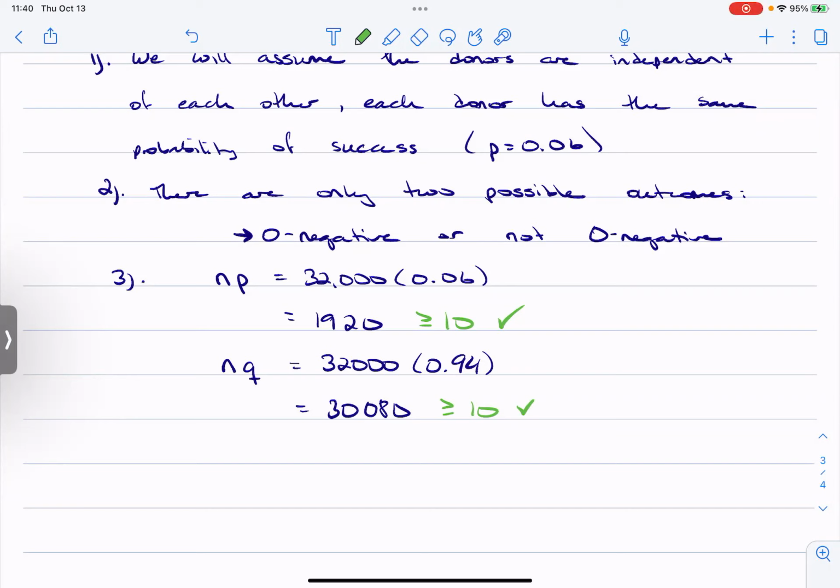Yeah. Like I said, these things will check out, right? But we still have to write them down. We have to remember that that is something that we have to check. So the only condition we added for the normal approach to the binomial is the third one? Is this one. 1 and 2 are just the same as binomial. Exactly.